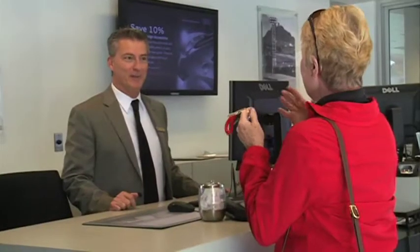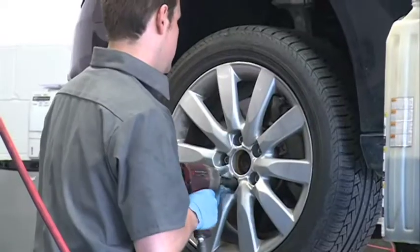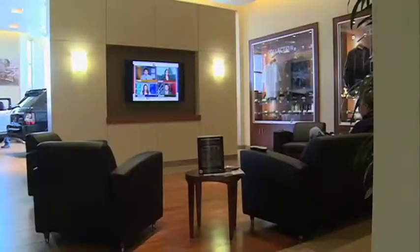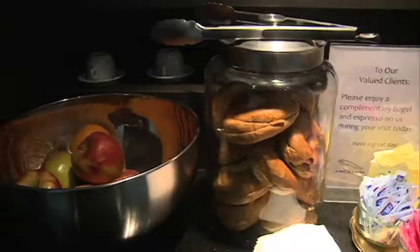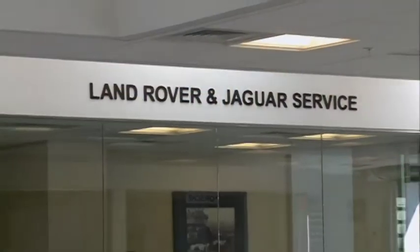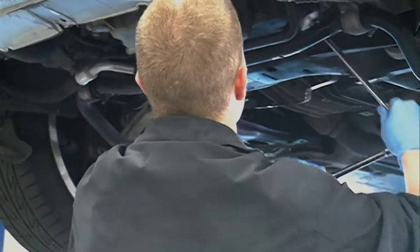We feature friendly professional ASC and Land Rover certified service advisors and technicians. Enjoy our available rental cars for longer services, or for express service hang out here with us and take advantage of our cozy customer lounge with free Wi-Fi, tasty drinks and snacks, TV, magazines, and more. With each service at Land Rover Virginia Beach, you'll receive a complimentary car wash and complimentary multi-point inspection to ensure your Land Rover is always safe and reliable.